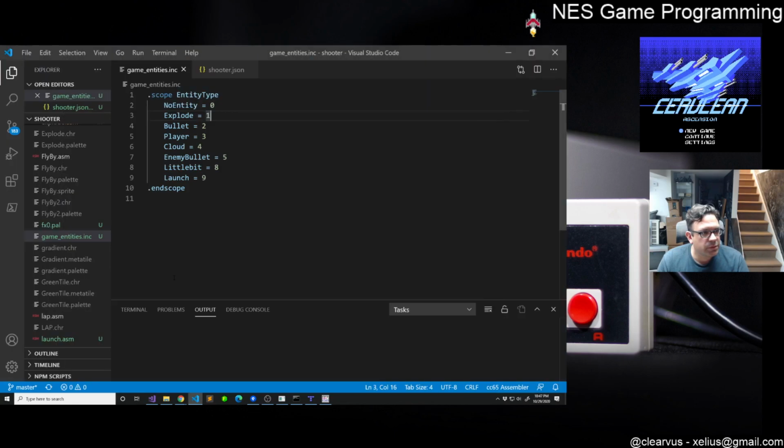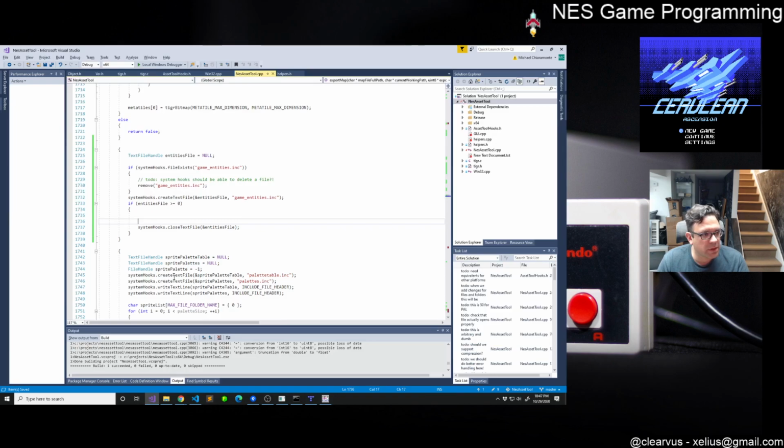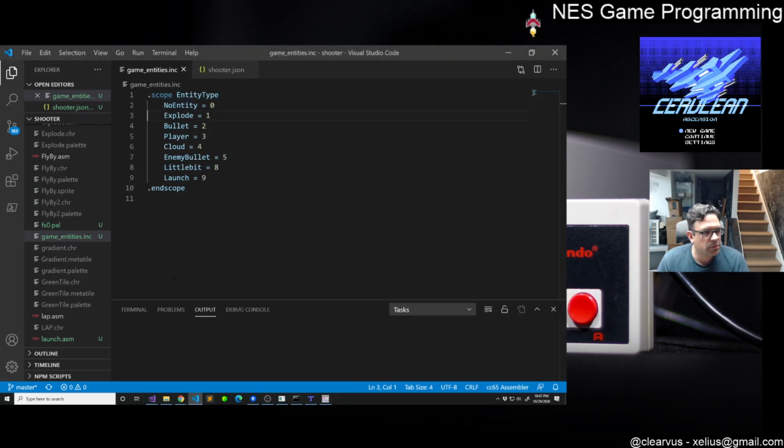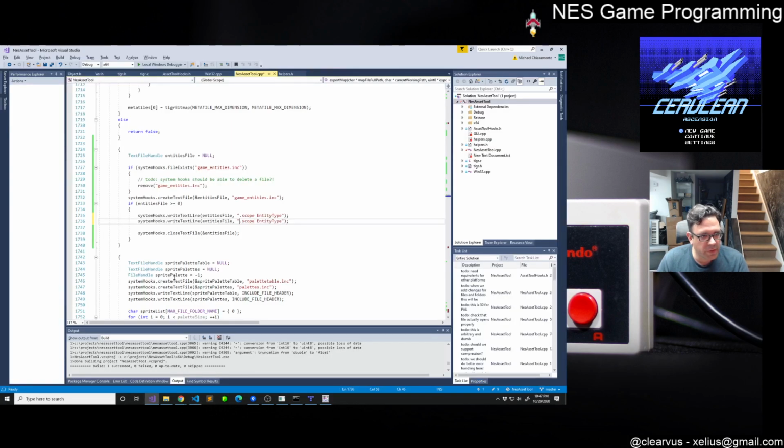And we will do a similar thing to what we've done with other files that we are writing. Write text line. So that's end scope there at the end.